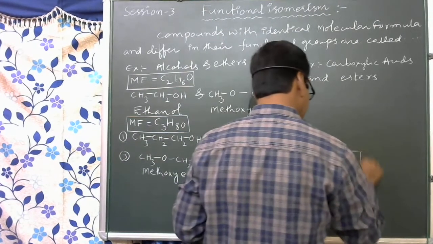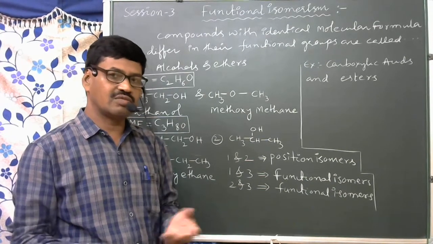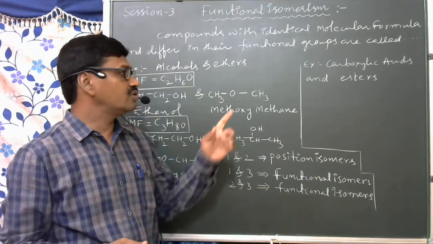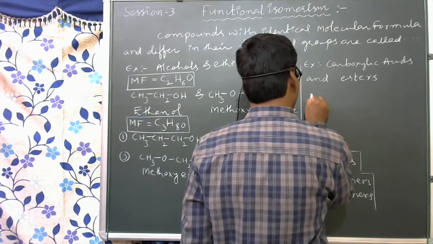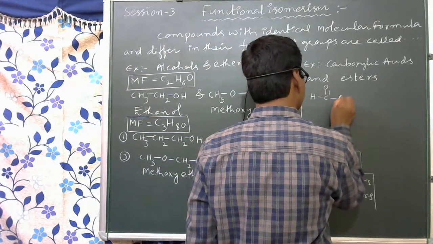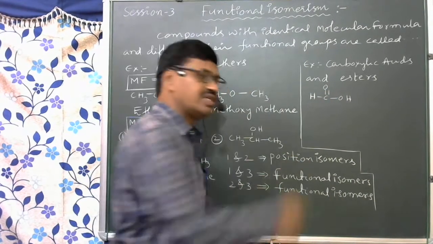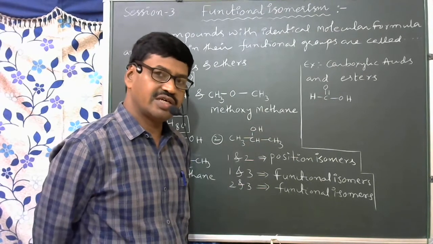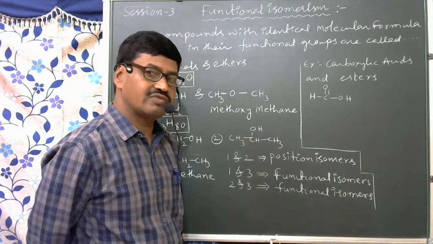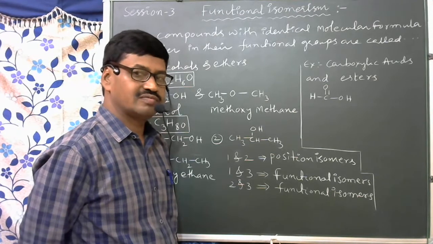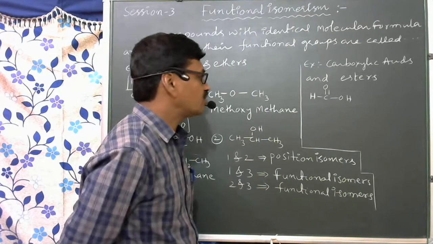See here, I am giving one example. Here also, one carbon containing carboxylic acid will not show functional isomerism with ester. See here, I am writing H C double bond OH. This is the first member of carboxylic acid. One carbon means methane, and oic acid, it is methanoic acid, otherwise called formic acid. Common name is formic acid based on their source. For this, it is not possible to write ester.